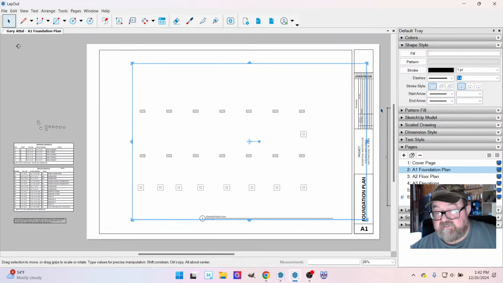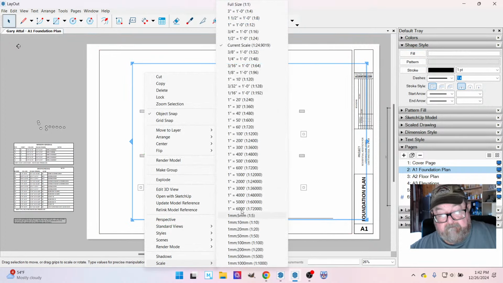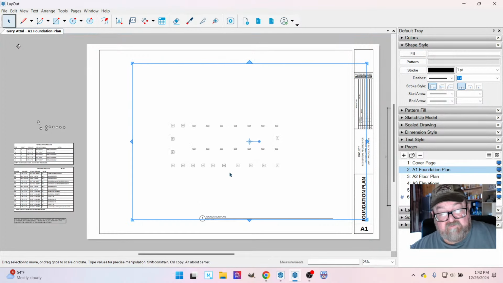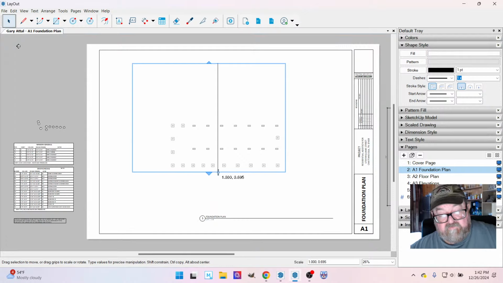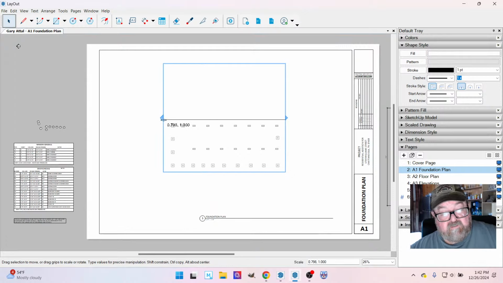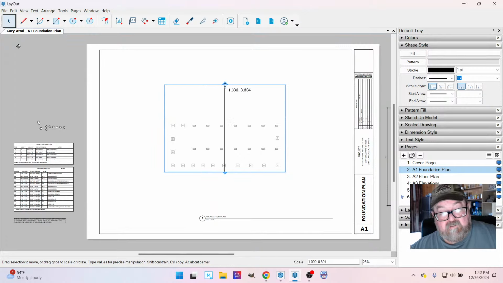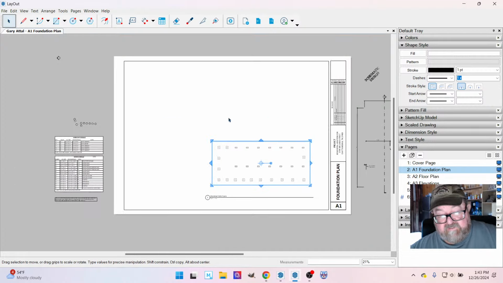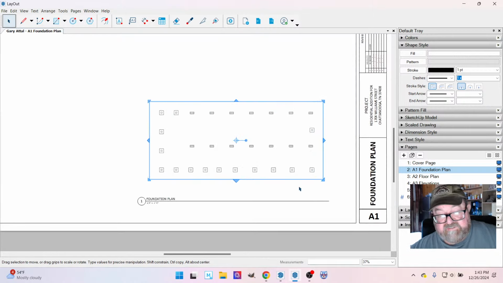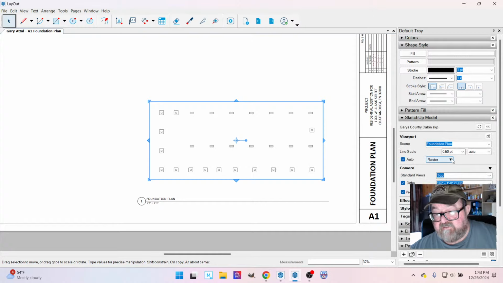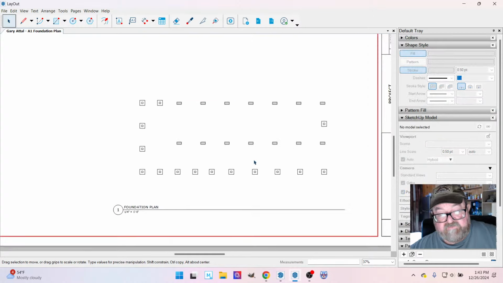And we're going to make this a 1/4 inch scale, because that's typical, and it's kind of small, so it's not going to take up a lot of room on the sheet. I was going to do this job on 11 by 17, but it's too big for 11 by 17, and it's kind of too small for 24 by 36, but we'll just have to deal with it.